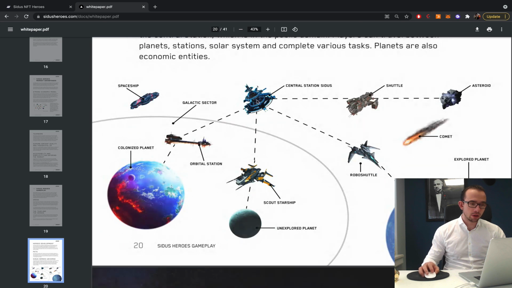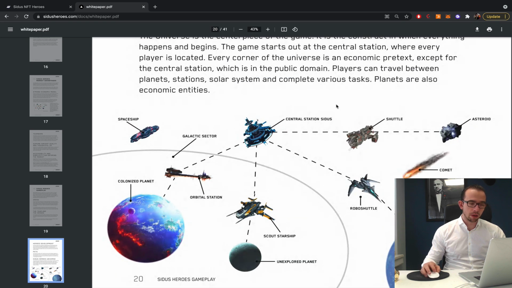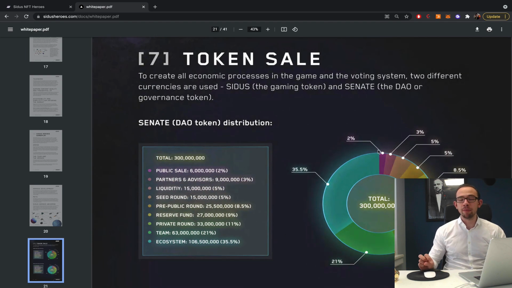Okay, so you got the central station, galactic sector, orbital station, colonized planet, spaceship, scout starship, unexplored planet, robo shuttle, explored planet, a comet, an asteroid, and a shuttle. Alright, so it's quite big, and I assume that they will make more like this. It's just an example. Alright, here is the information that I was after, the token sale.